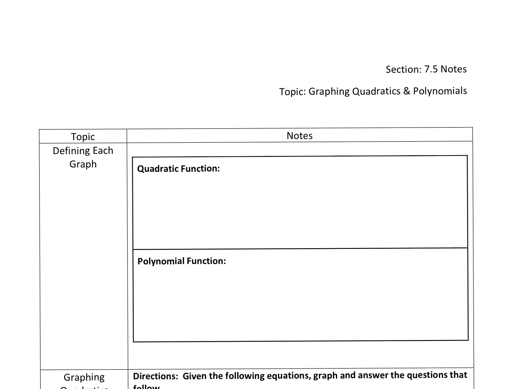Yes, a U shape. Out of every single graph that we have done this year, these should be the ones that come the most natural to you. Okay, we have spent the most time on quadratics. We have really hammered these, okay? So there's no reason why we should be missing quadratic questions or we shouldn't know how to graph a quadratic. Okay, this should be very straightforward.